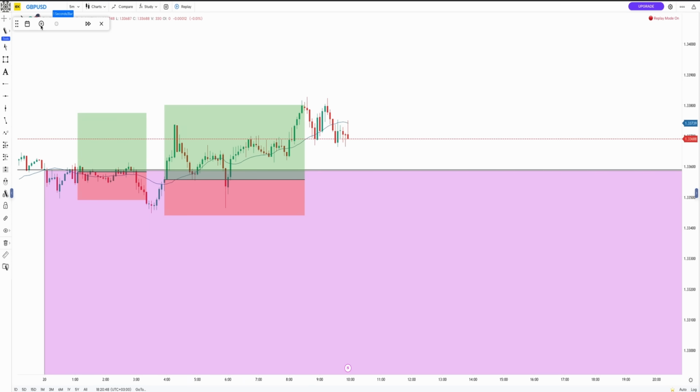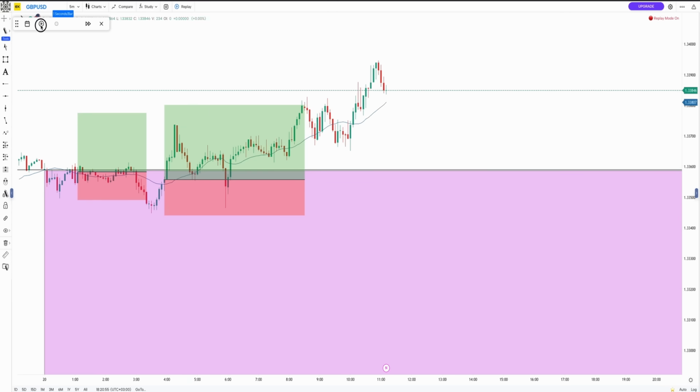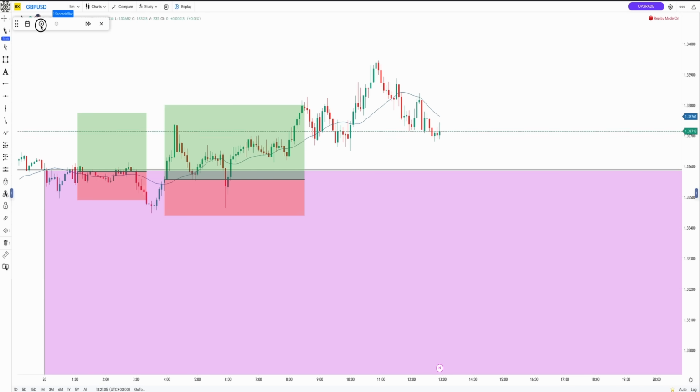So wait for it to come back down. Okay, let's wait for it to come back down, and we see it's gone too far away from the tradable zone, so we don't trade there. Wait for it to retrace back down. Okay, so let's wait and see. Okay, it's back inside the purple zone, so we're waiting for the market to break above the moving average near the purple zone so that we can trade.